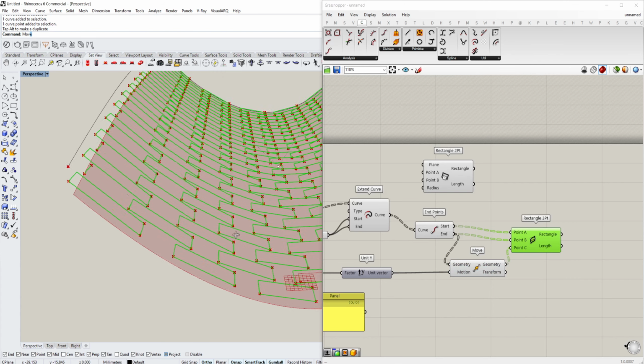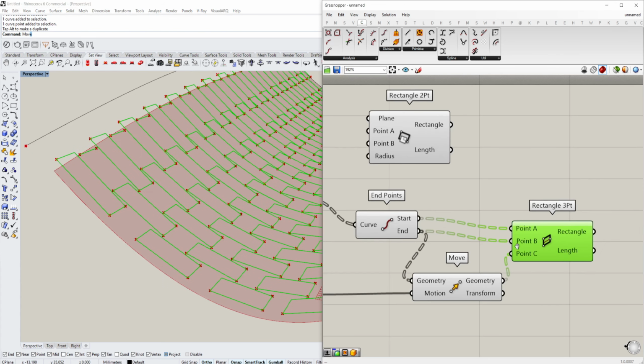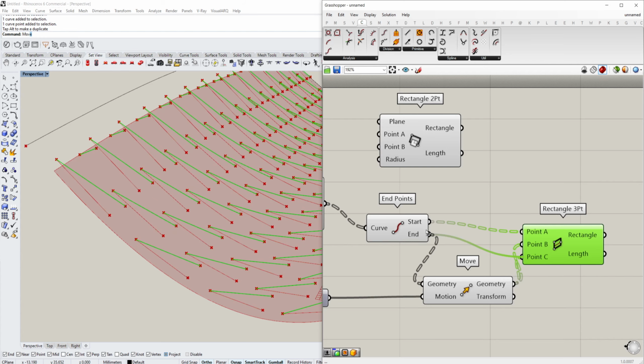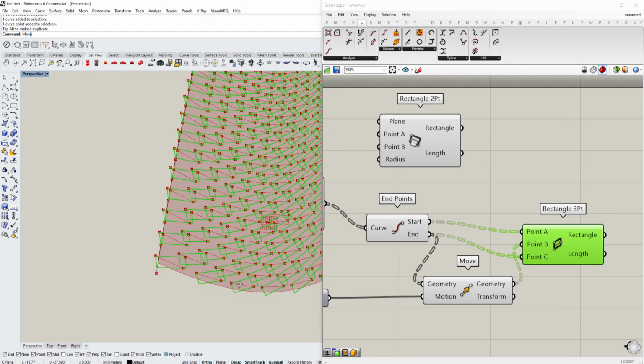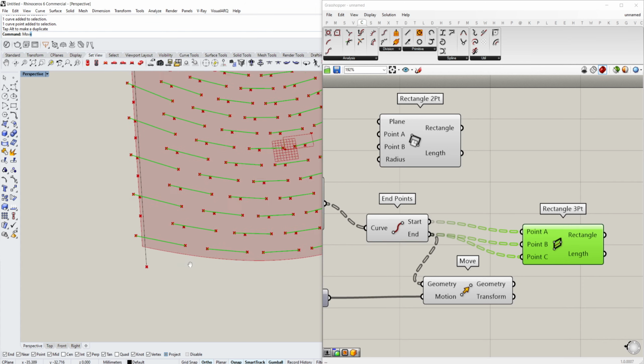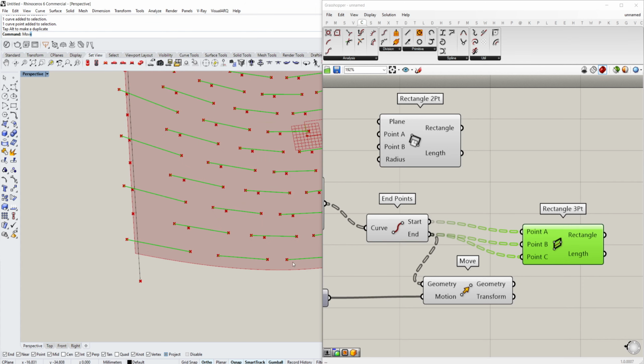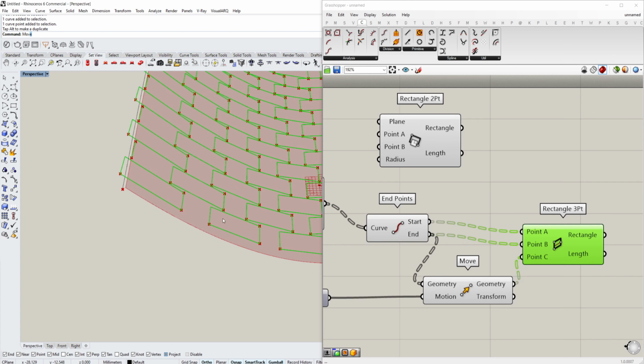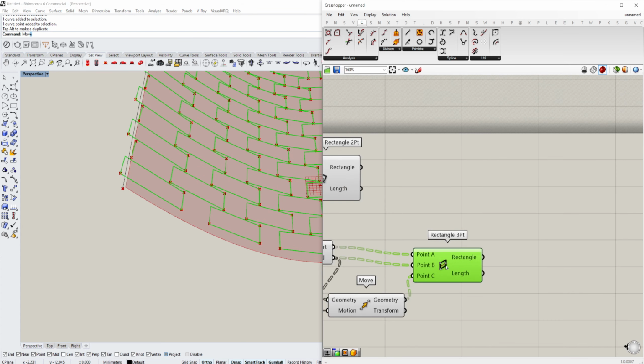And as you see, this will create our very nice rectangles here. You have to keep in mind, if those are a little bit mixed up, you might get weird results like that. As you see, you need to have it in the order correctly. So those 2 points will define the lines where it starts, and then the last point, the C point, will define the point where it needs to extrude to.